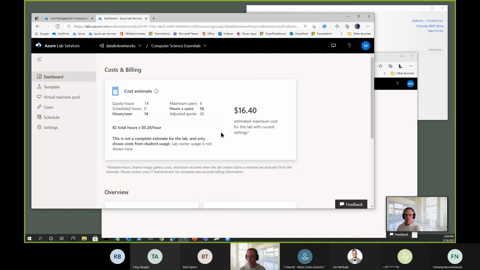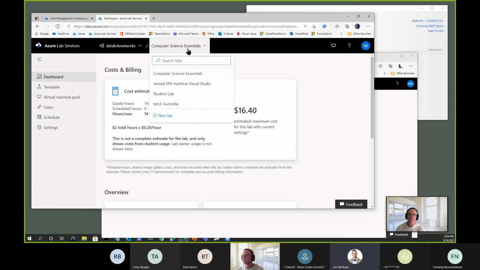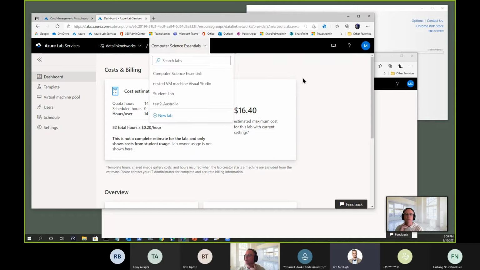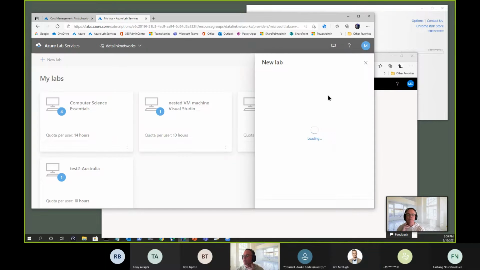It's going to cost me $16.40 for the month, or well, for the duration of this lab. Very, very good. That's 4 users, 16 bucks, $4 a month for a lab. That's pretty darn good.